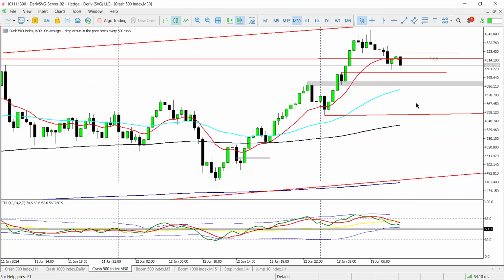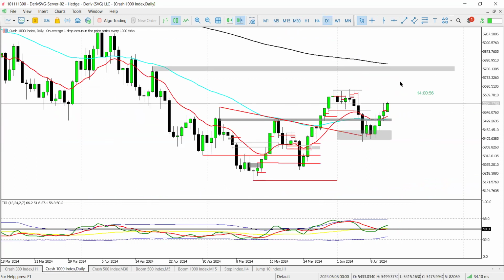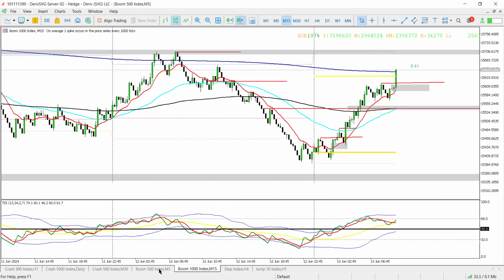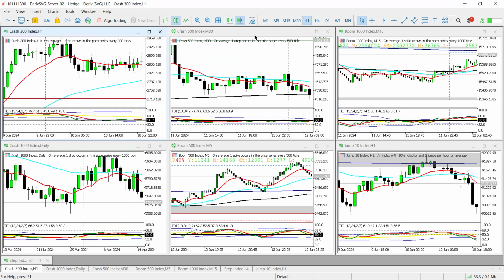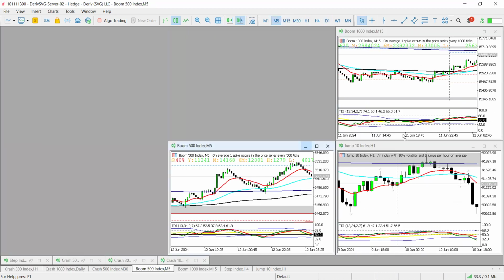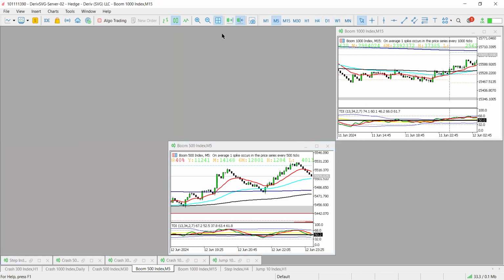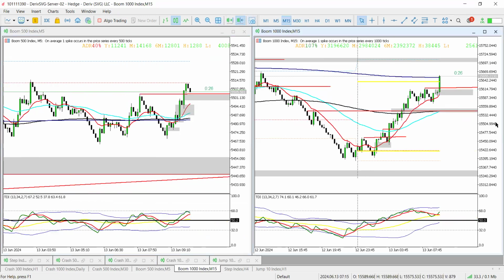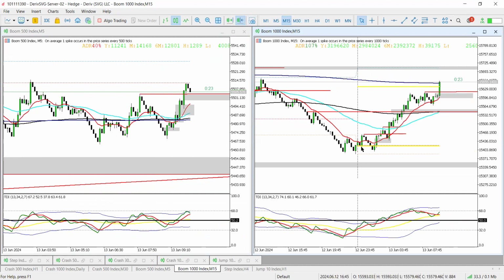Then C5, we're waiting for them to break this M30 zone and this gray zone you see. Once we break there, then I can consider taking sells. C1000 is bullish. Be very patient with this one. C3 bullish coming back into these points of interest. If we get a reaction here, we can consider a sell if we get a pattern. So for now, I'll say I'm stalking B1 and I'm stalking B5. Those are my two main assets for today, where I can most likely get a trade anytime from now. So I'll update you guys in the Telegram group as well.